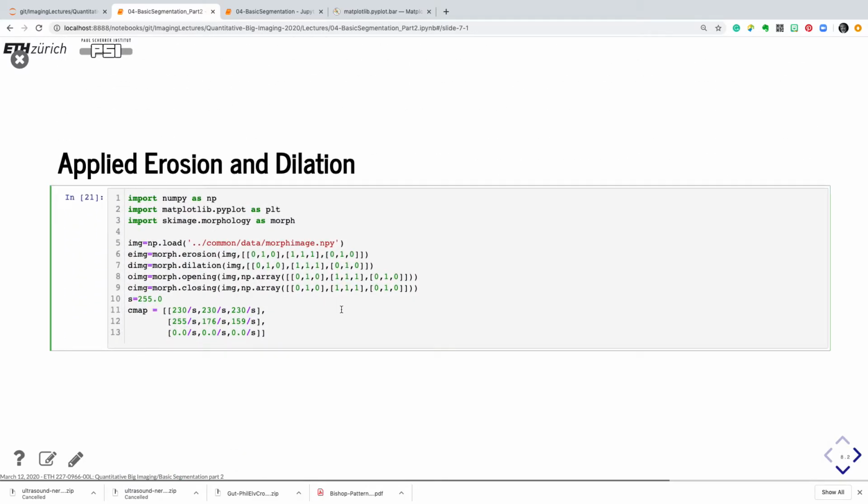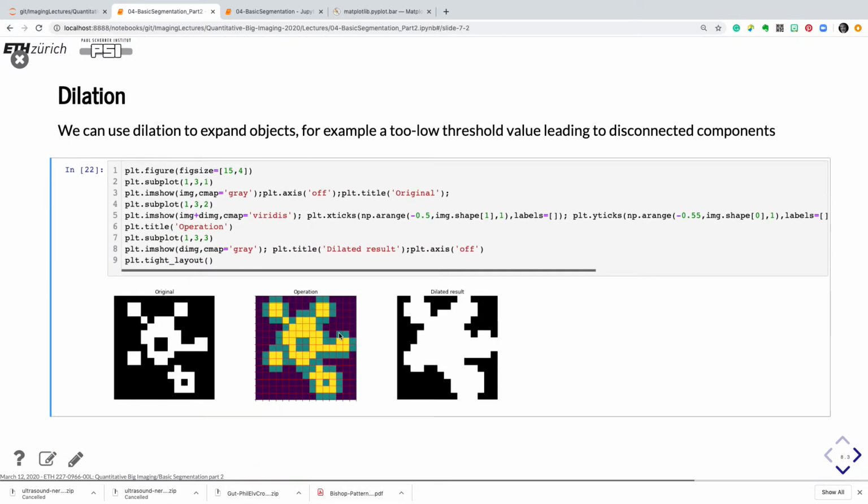And here you can see some basic example. That's just the code, so let's go for the example here. Here I have an original image, and I applied dilation to this one. And what's happening now is it's dilation using a cross. So it's a disk in a 3x3 neighborhood, or also could be called a cross.